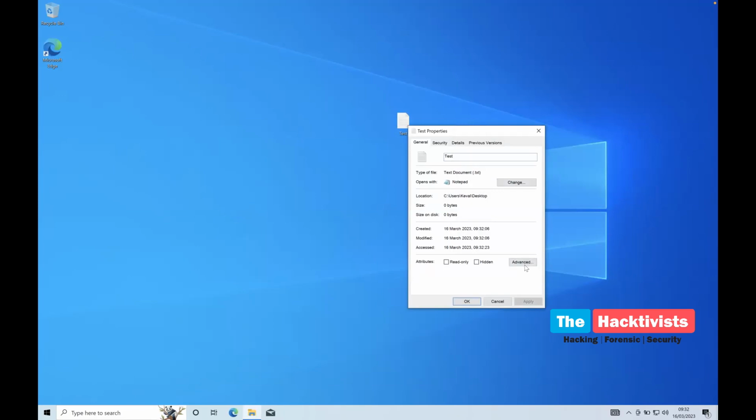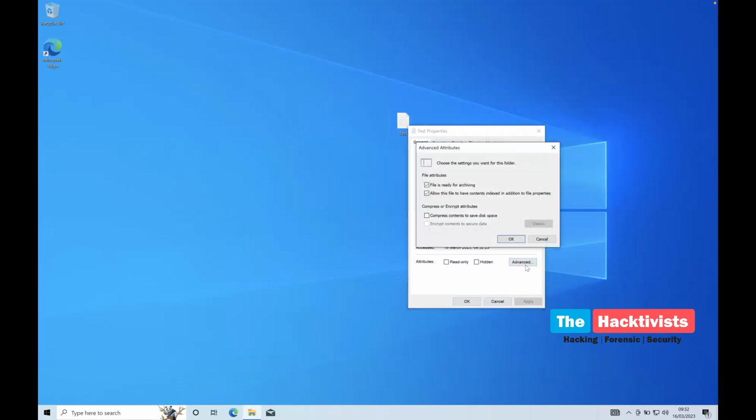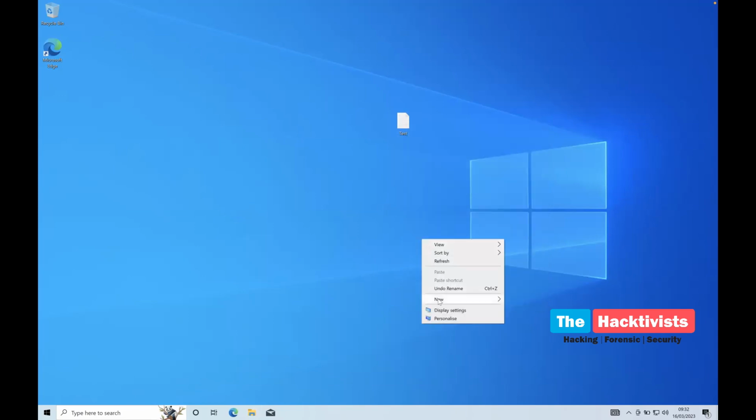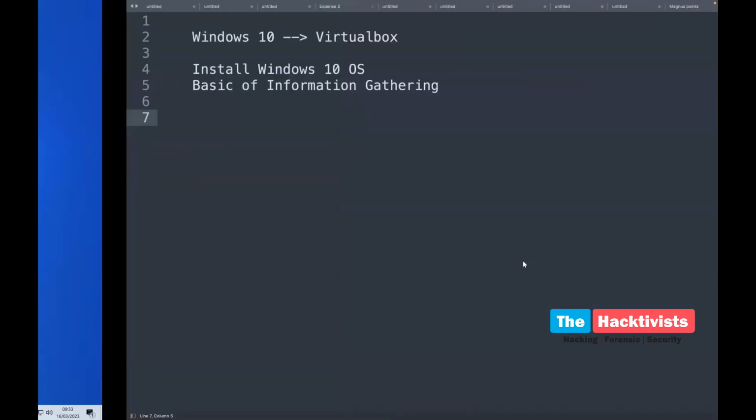Let me create a different file itself. I believe that option might not be available here in the current operating system.